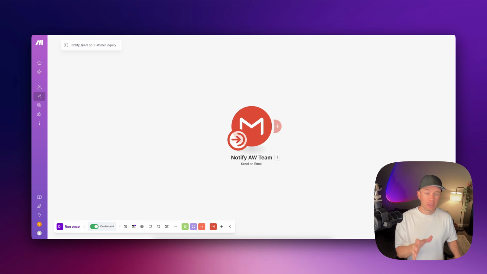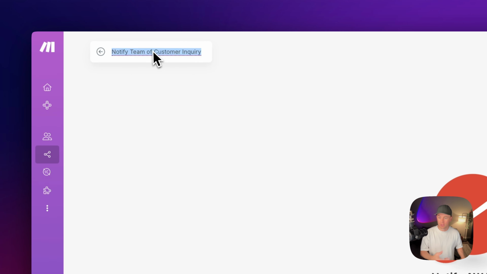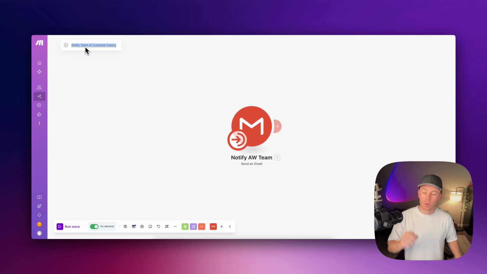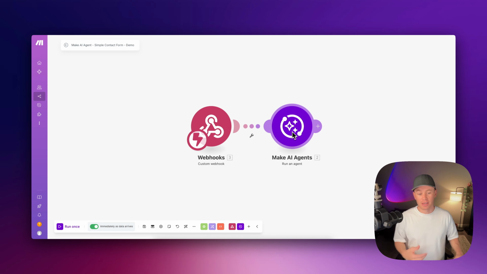Hitting save. I believe you need to be careful with the length of these tool names, so these scenario names. When you're naming these scenarios that are used as tools, you want to make sure that it's not too long. I think there is a character limit. You might run into that issue. And I think you can only use certain characters like underscores, maybe dashes, but I'm pretty sure you can't use any slashes in the name, or maybe a few others. That's going to throw it off. I guess that throws it off with the AI agent and the JSON structure that's passing back and forth. I don't know. It just breaks. So you just want to keep that in mind. With all of that said, we're good to go.